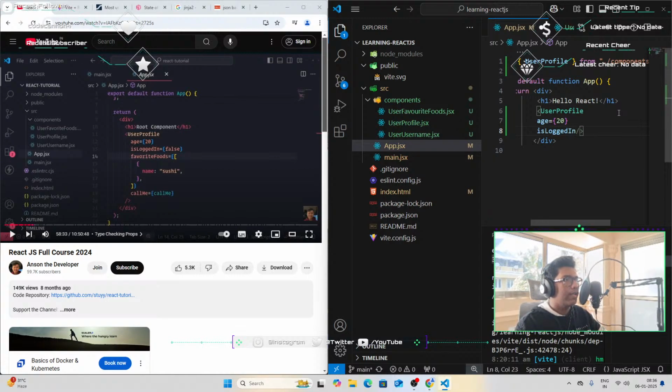Is logged in false, and then you have favorite words. Oh yeah, and you also don't need commas in between to separate each. I want to call them quarks, but no, they're called props, right? They're not called quarks. I guess props is short for properties.